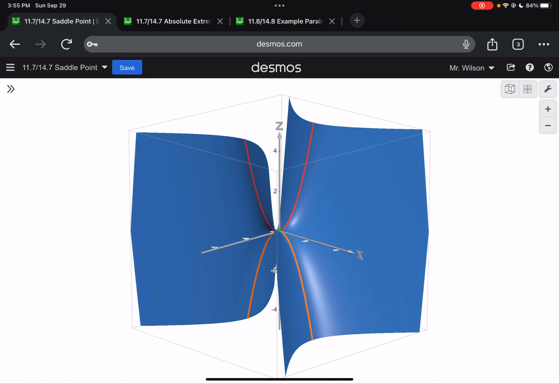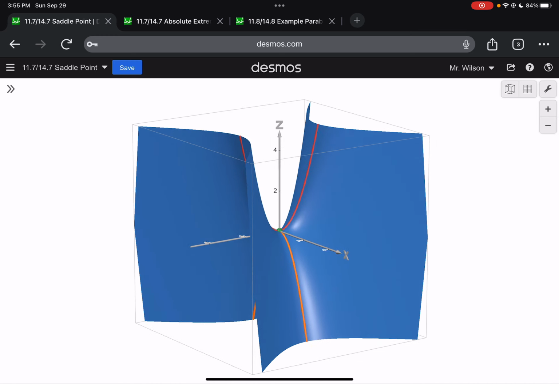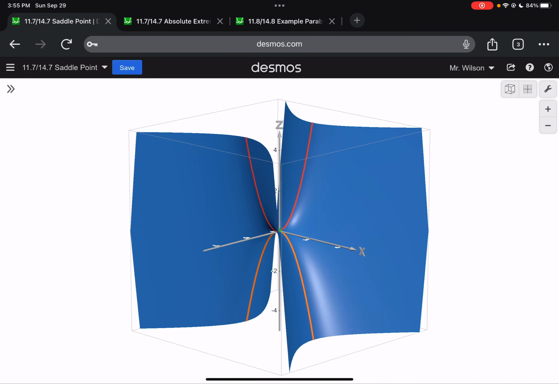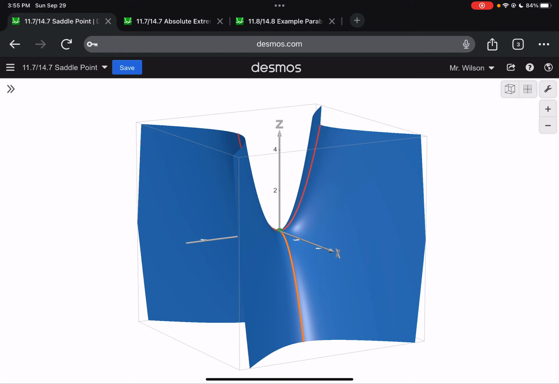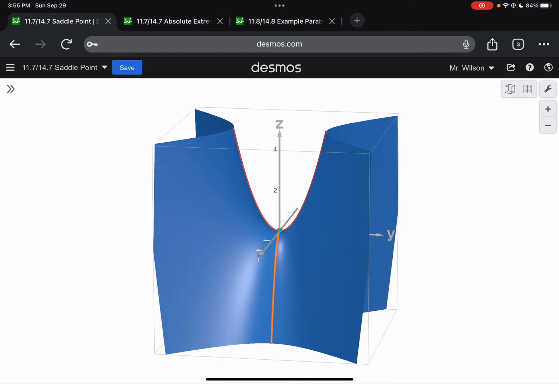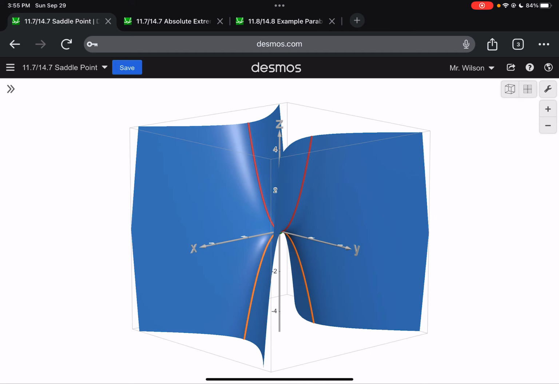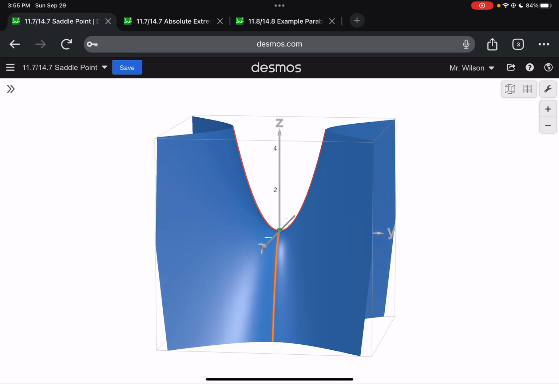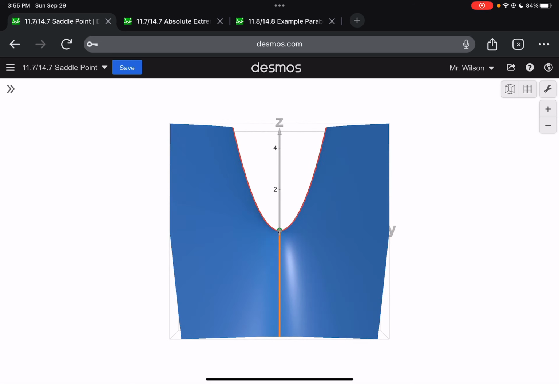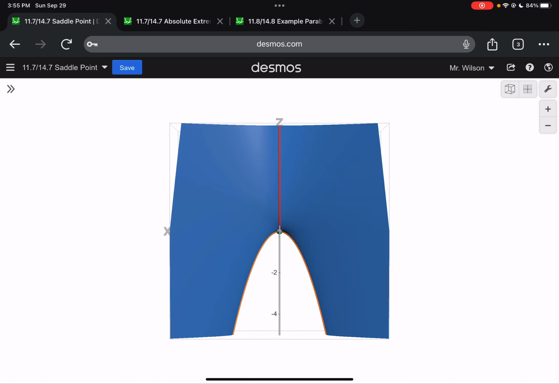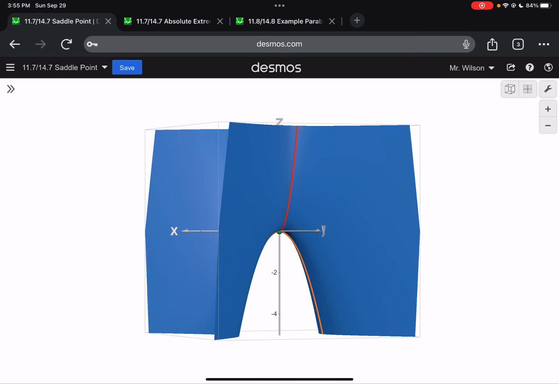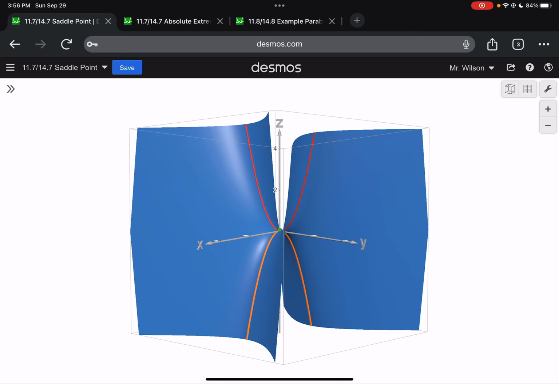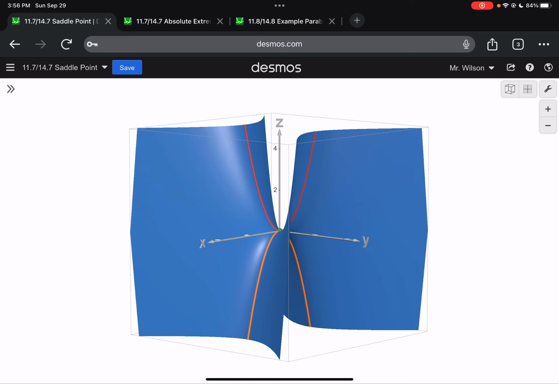If it was just based off of the downward parabola, the orange one, it would be a maximum. Unfortunately, because it is not the smallest thing in its vicinity, and it's also not the largest thing in its vicinity, it has to be neither a max nor a min. Because if we were just looking at it from the perspective of the red curve, it's a min. And if we're just looking at it from the perspective of the orange curve, it's a max. But it fails to completely satisfy those conditions. So this would be neither.